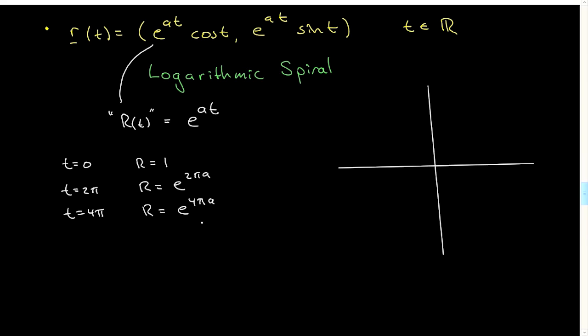All right, let's see what we can do here. So here we are at 1. Let's put 1 here. I'll put e to the 2 pi a there. I guess a isn't very big, so here's e to the 2 pi a. Now e to the 4 pi a, in this case, is just the square of that. I don't know where that is, but I'll just look. I'm going to show you a picture in a moment, a computer generated picture.